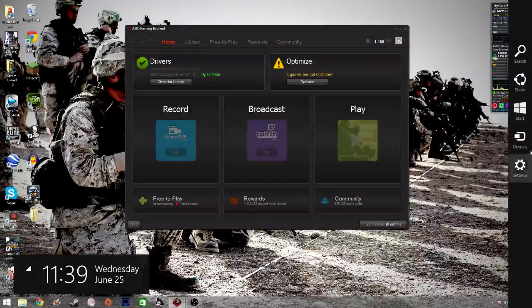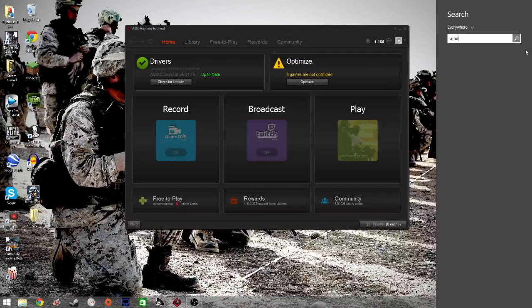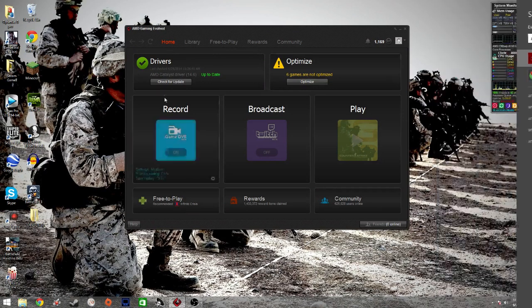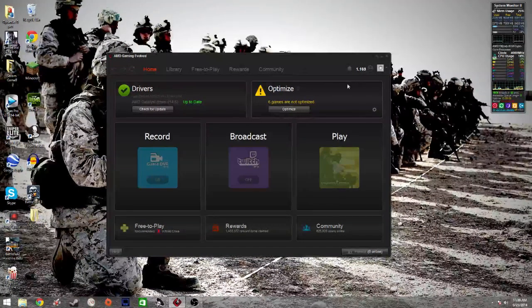And right here, if you just go search, at least in Windows 8, just type in AMD and Raptr, it brings up this AMD Gaming Evolved, which is this. With this you can get points, and you can purchase stuff with the points, and you find free-to-play games. You see your library, you can optimize games for more points, and I don't bother with that typically. And you can update your drivers from here. And here you got a couple options.